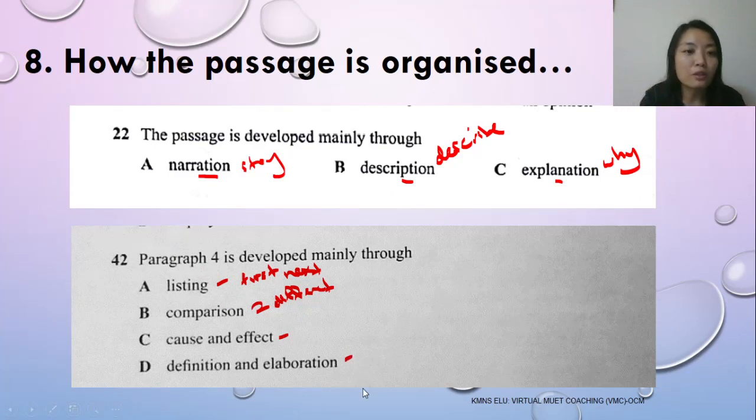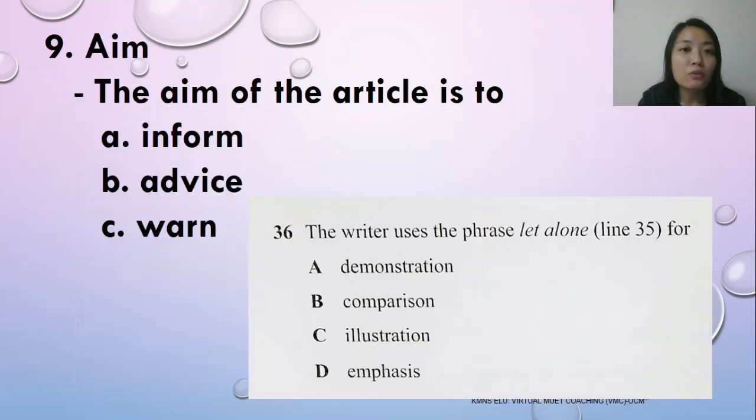So as you read, you look at all these one by one, and then you check the text. Does it actually say the same thing that the answers want? Then you match. And then sometimes they also like to ask you, what is the aim of the article? Is it to inform, or is it to advise you? Inform is giving you some information. To advise you on something: do you find that you learn something in order for you to do something later on? That is advice. Or to warn you against something? Is it some kind of warning? Don't do this, don't do that. Look for the keywords inside the text so that it can give you the idea which one it is about.